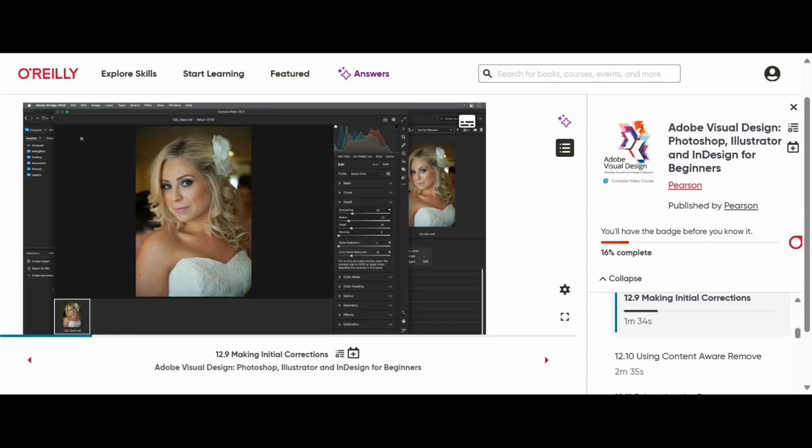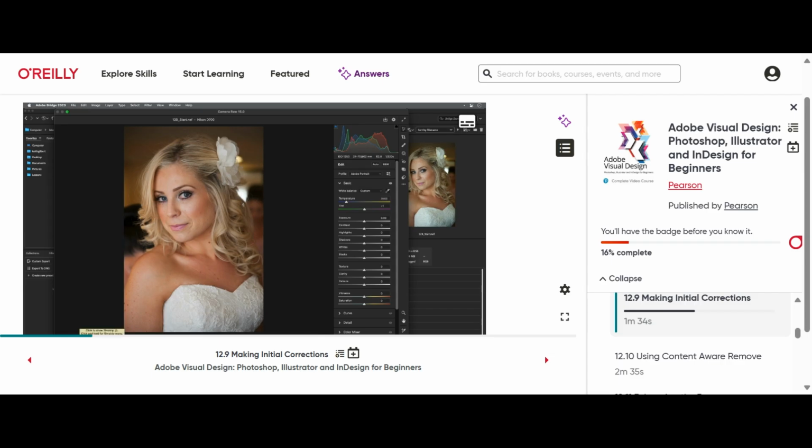In the Edit options, choose Adobe Portrait from the Profile menu to apply a more portrait-friendly initial rendering. In the Basic panel in Camera Raw, select the White Balance tool and then click a white area in the model's dress to remove a green color cast. Click the Film Strip menu button to hide it. With only one file open, you don't need to use the film strip. Hiding it frees up more screen space for viewing the image.